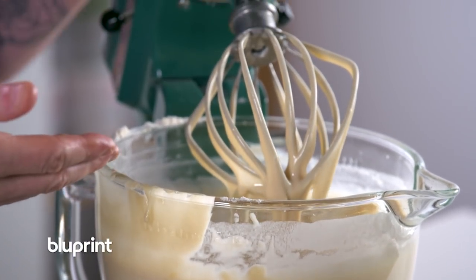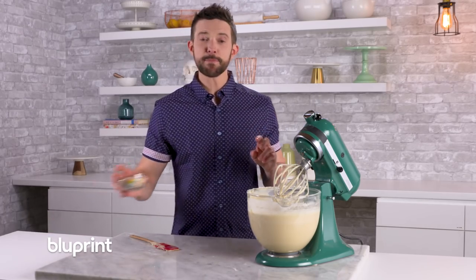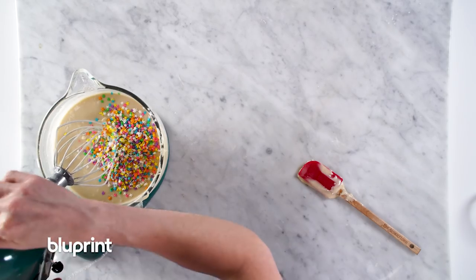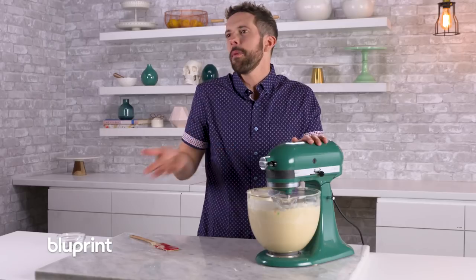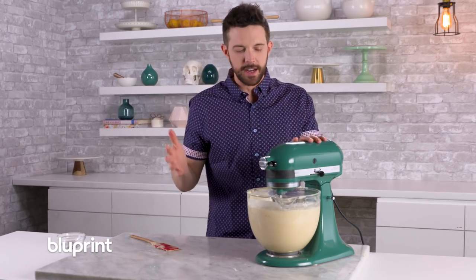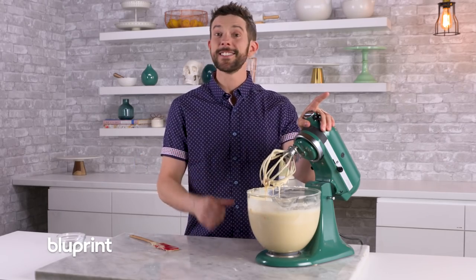I could leave it like this — this is the point where you could add bananas, lemon zest, lemon juice, or an extract if you wanted. But you guys know me pretty well from Man About Cake — I'm going to add sprinkles. These are like sprinkle stars. In the oven they'll sort of burst a little bit and then when you cut the cake open, it's just like a little party in there. You cut the cake and people get really excited. Now I'm going to get all of this batter into the pan and then get it into the oven.